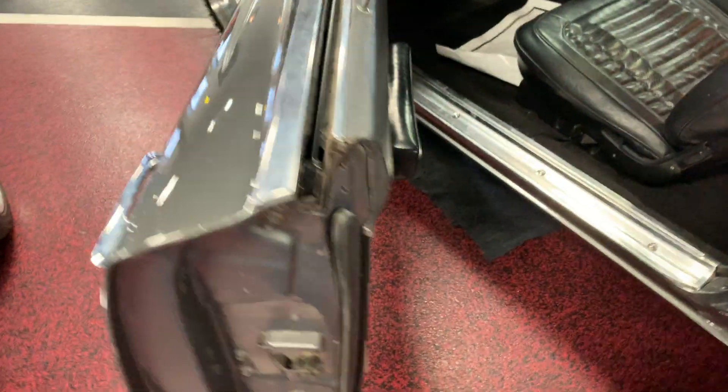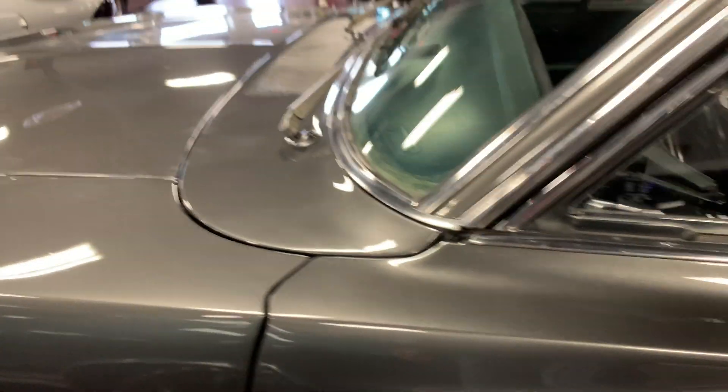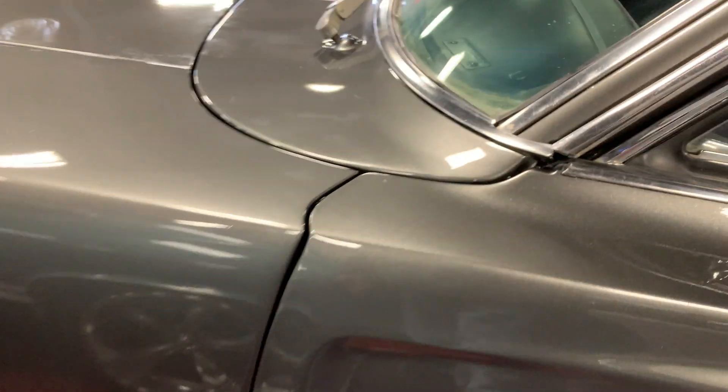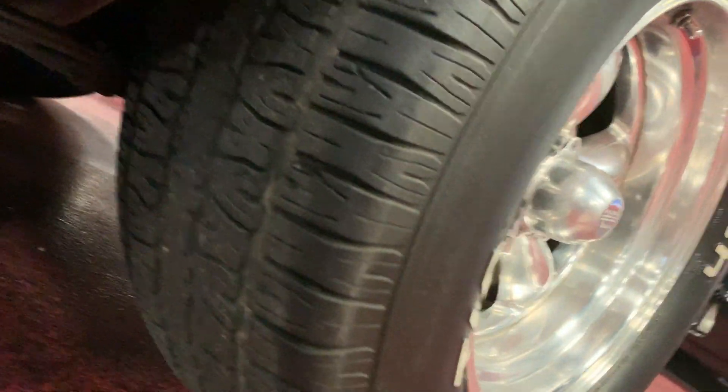One-finger close — nice and solid. Door to front fender panel gap lines up great, nice sharp lines all the way through. Hood sits nice and flush, no weird spring or anything like that. Rear BF Goodrich tires in good condition as well. There's a little rock chip here that has been touched up well.